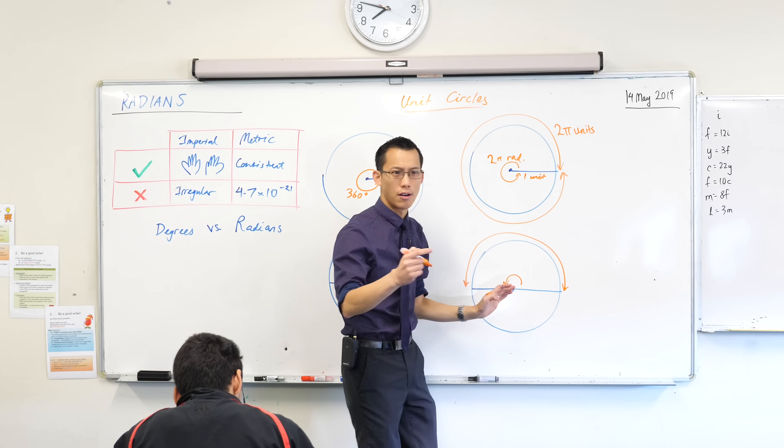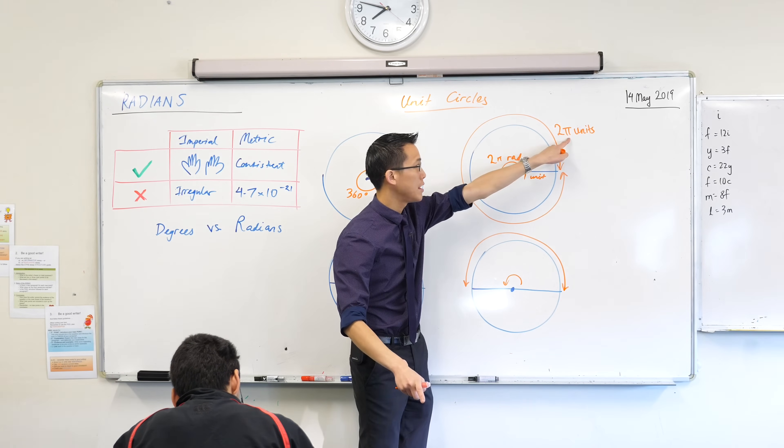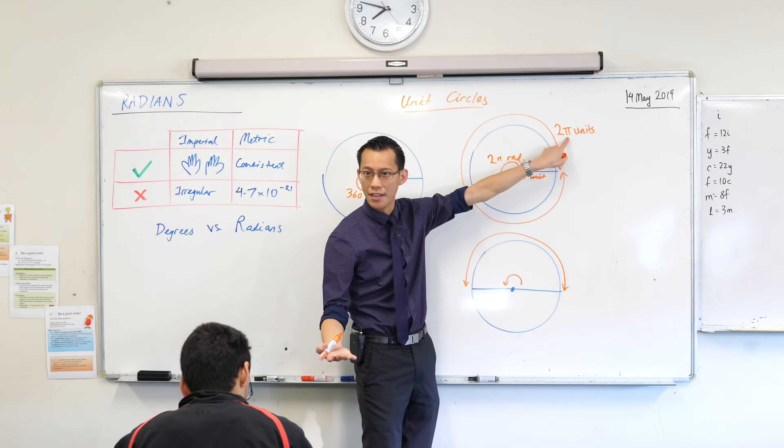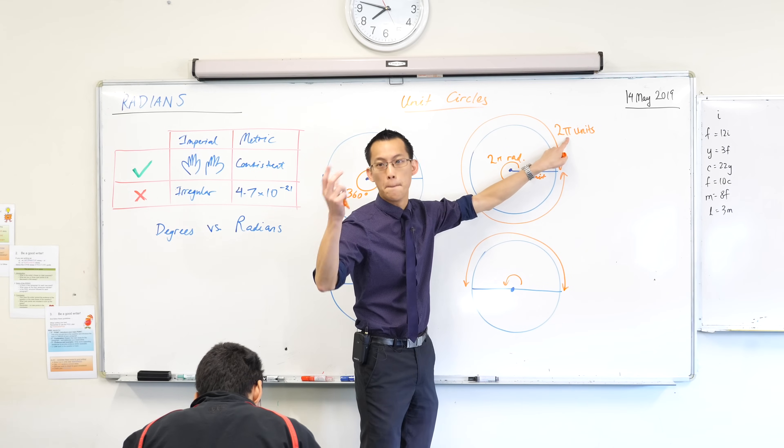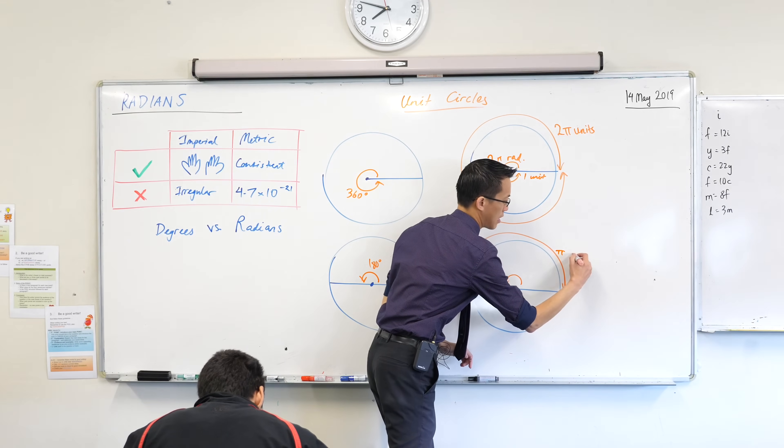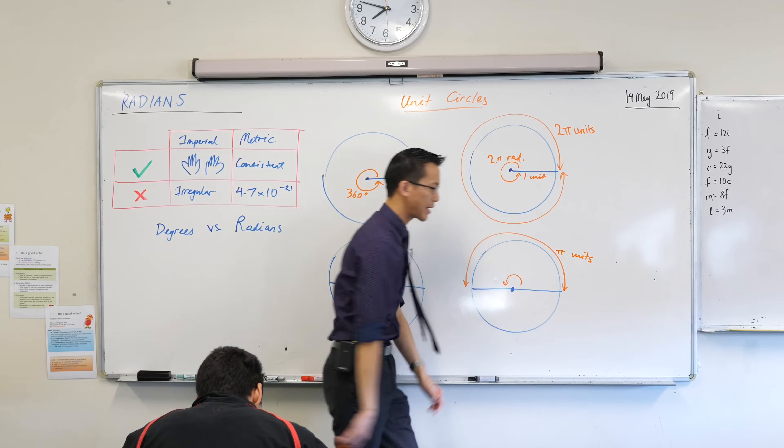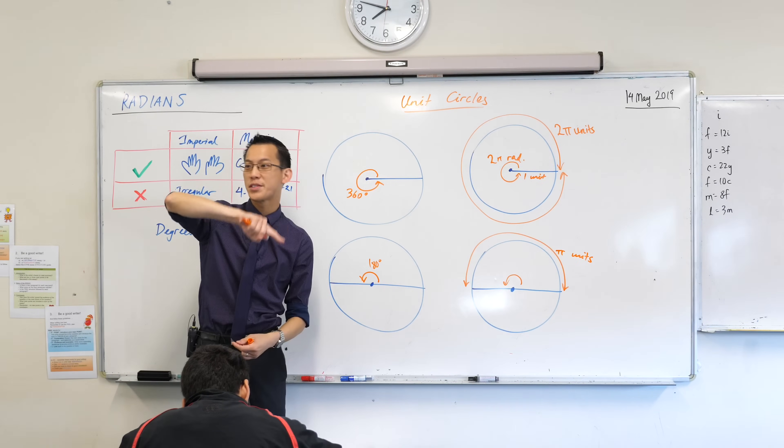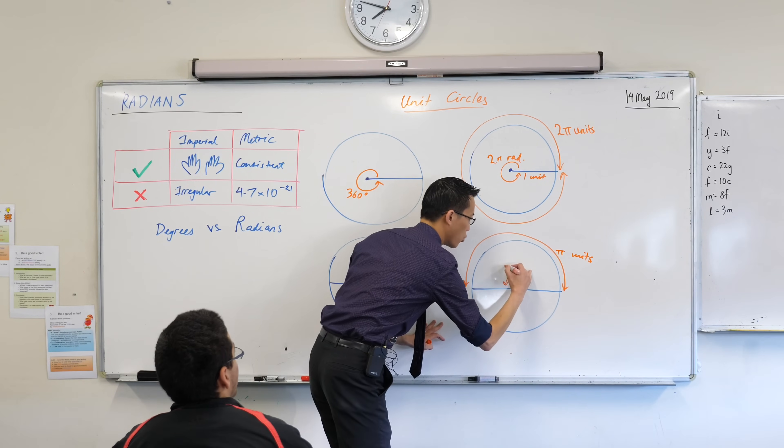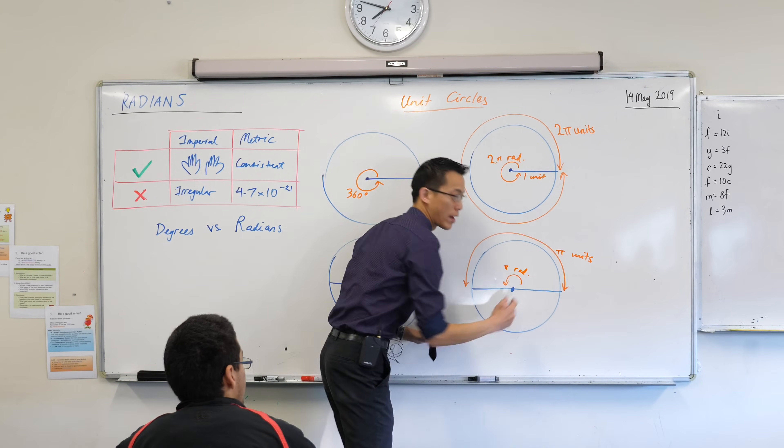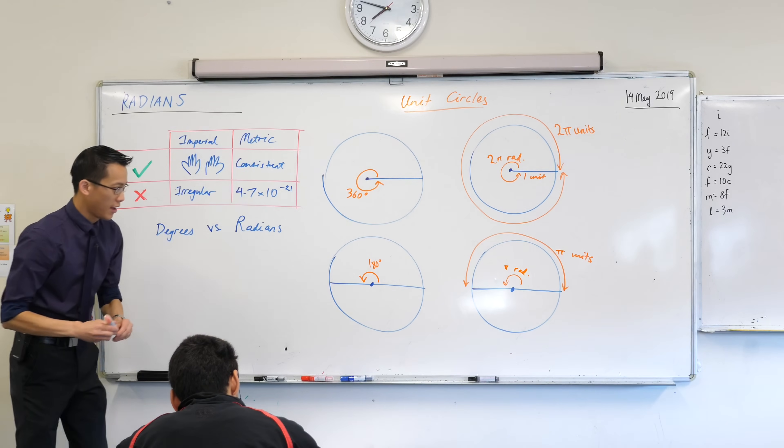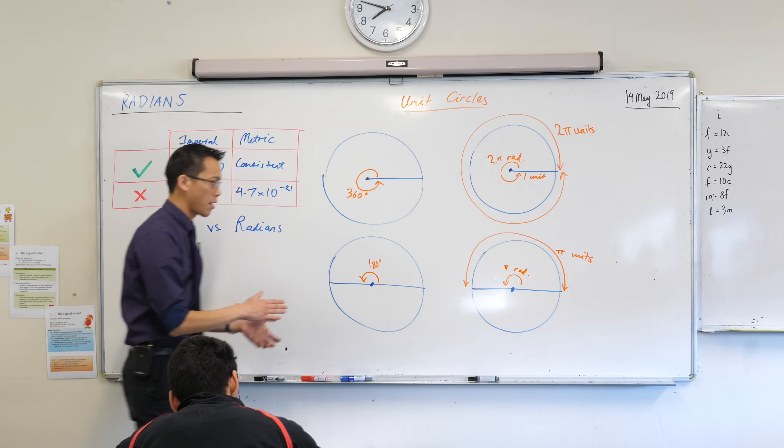So it's going to be? Hold on, think about it. Half of this. Remember, there's a pi hanging around there, right? So it'll be 1 pi. So I'm going to write that as pi units. Okay. So if I've gone pi units around the circle, then I'm going to call this angle pi radians.